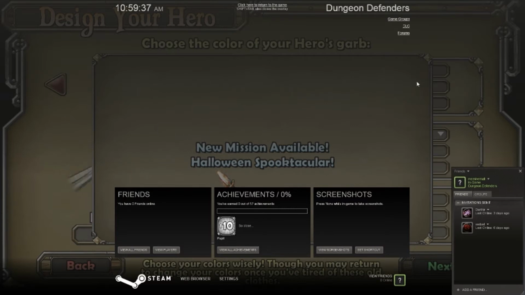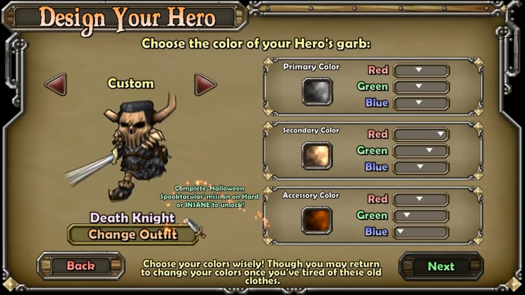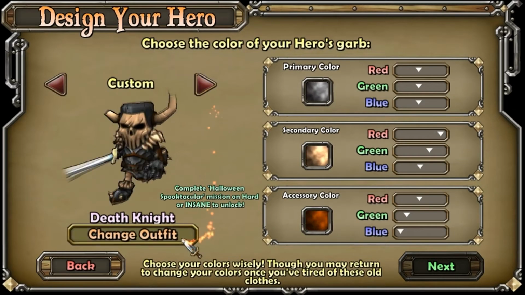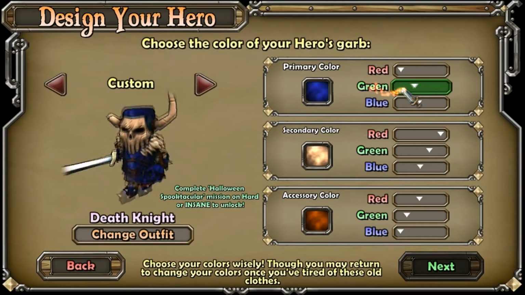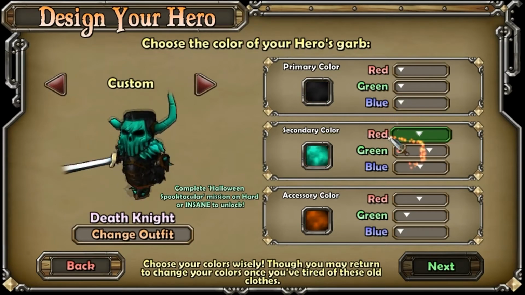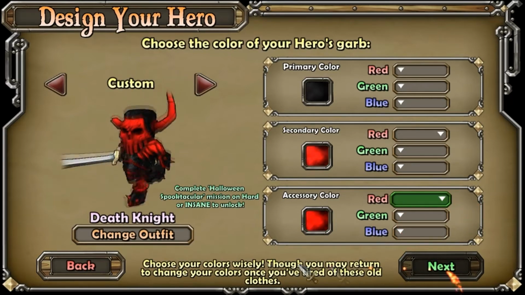I'm actually stuck. Okay, never mind. Okay, there we go. Okay, so I got that costume. That's cool. Why not? Let's go with it. Still gonna be the Black Knight. There we go. Accessories, red. That looks so funny. Okay, and my name?